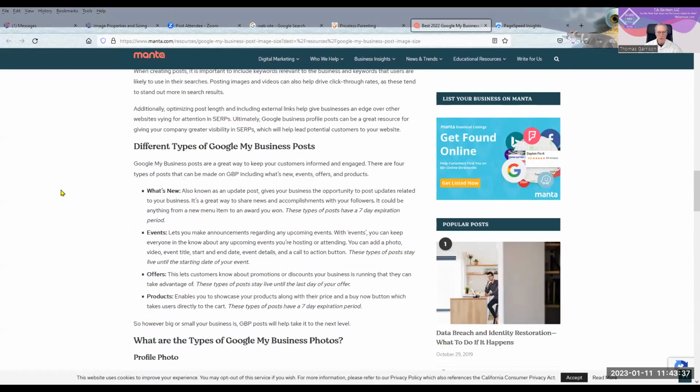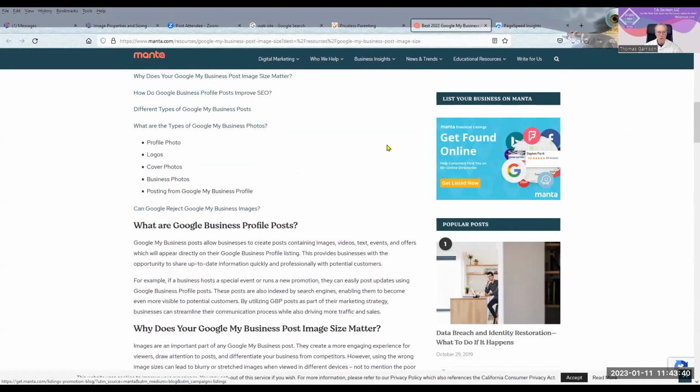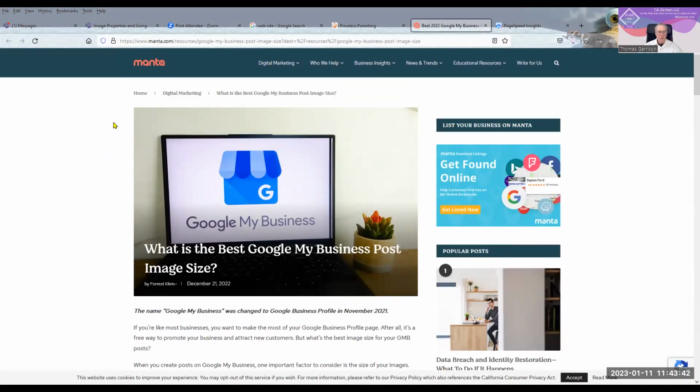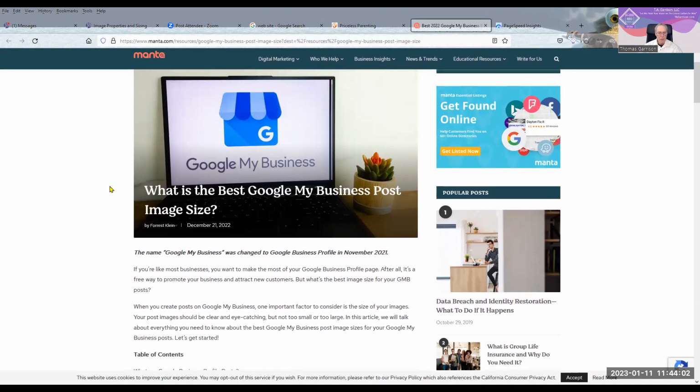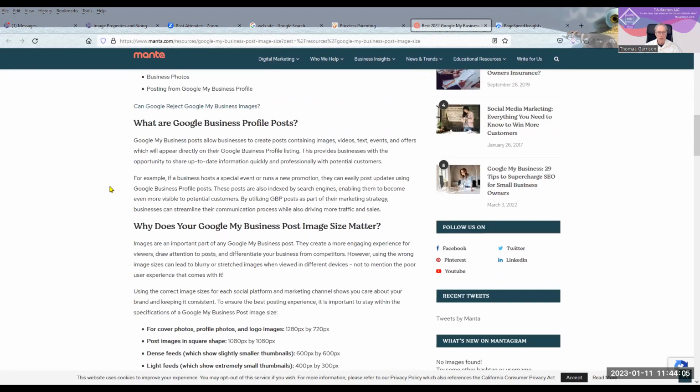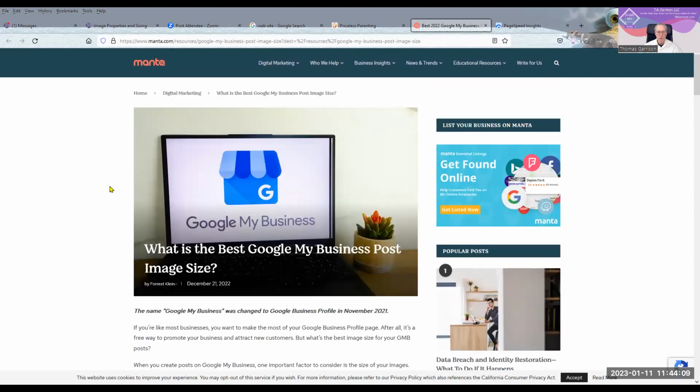You can see there are only a few images other than the ads on the right side. This is Google My Business, which is called Google Business Profile nowadays. That image is all about Google Business Profile. So if I saw a caricature there, and this whole page is about Google Business Profile, it has nothing to do with that page. So that's not what you want to do.